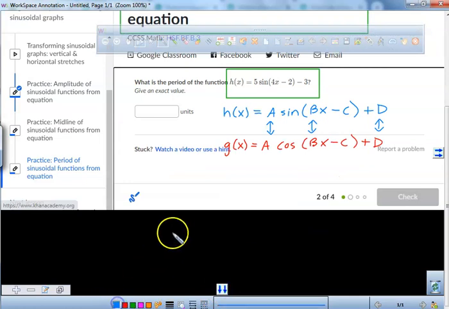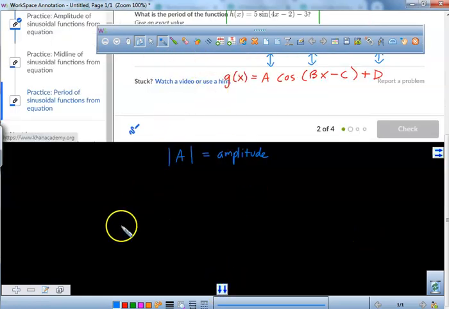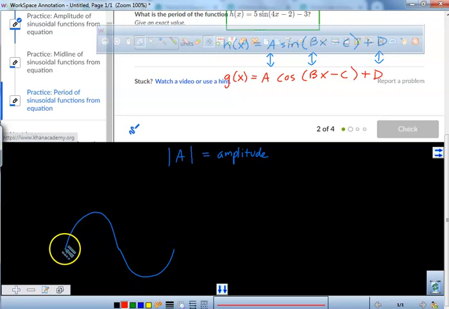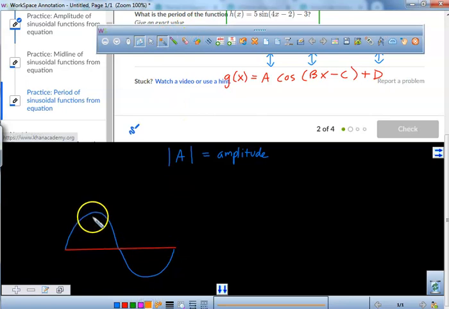So right now, in your journal, please write the absolute value of whatever the a value is referred to as the amplitude. Now, why do I say the absolute value of the a value? Because sometimes the a value is negative and the amplitude is always positive no matter what. And if you're wondering what the heck is amplitude, just remember, if we have a sine of x graph that looks something like this, I better change it from black. There we go. So this line is what's called the midline. What's the amplitude, everybody? From the midline going up. Sorry, my bad, that's the b. It's the a value right there.